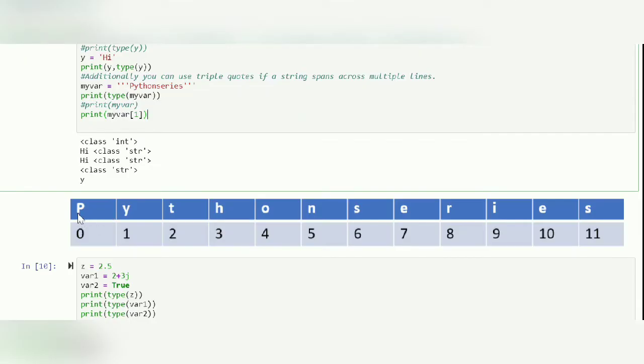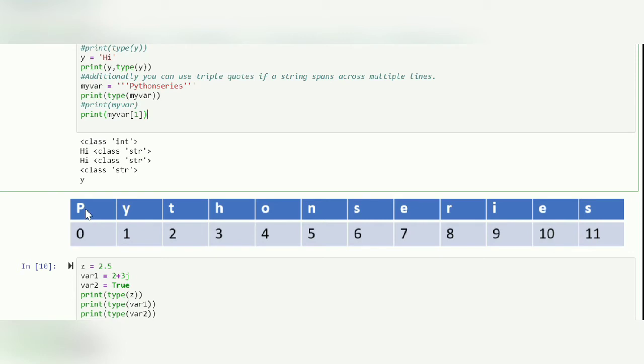If you look at this diagram, you can see that I have written the string Python series, and I've listed out all the elements individually. Now, in order to access these elements, we will use the indexing method.